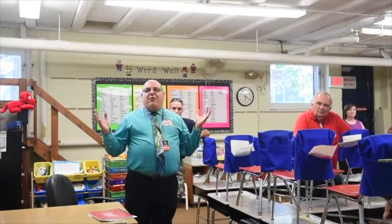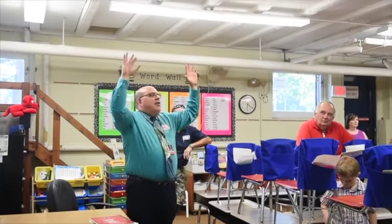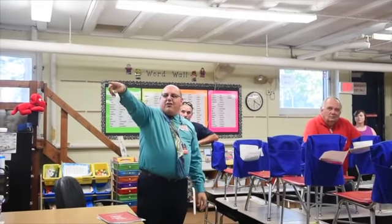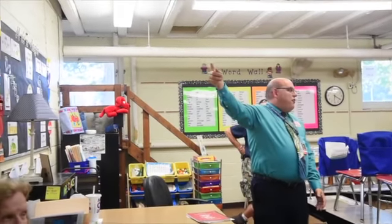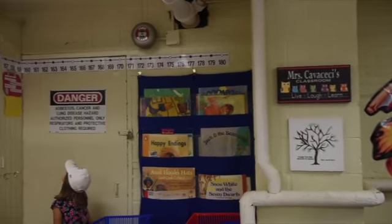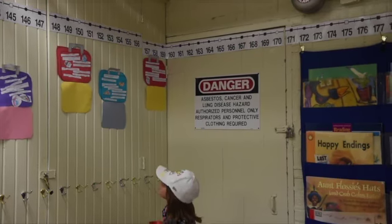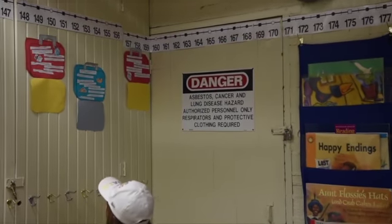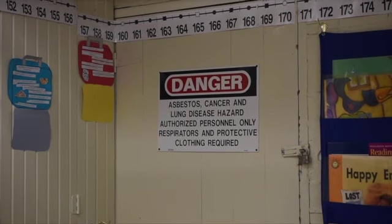The only thing I don't like about the classroom is all the pipes and all the heat and all the things on the ceiling where you see the water damage. But this room does have character. Unfortunately, it also has a big sign that says danger, asbestos, cancer, and lung disease. This is part of the thing that runs underneath the building where we have blocked off in numerous areas to keep people out of. And when they were here working on it 2 years ago, the people came in spacesuits, I called it. Everything was covered up. They had big masks and all those, kind of weird.